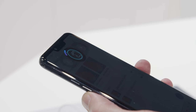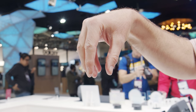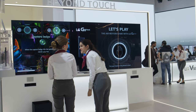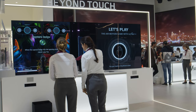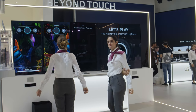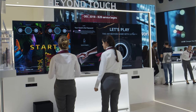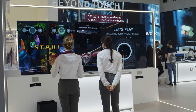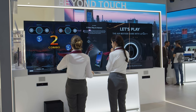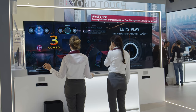We're not convinced you'll use this very often, but there's no denying it's hugely enjoyable. LG has big plans for its air gesture control — here's an oversized demonstration of what it intends to make as an interactive game element, where you stand in front of your phone and use gestures to play an on-screen game. Whether this all comes true we don't know, but it's really fun and we love the innovation and ingenuity LG displays with the G8 ThinQ.